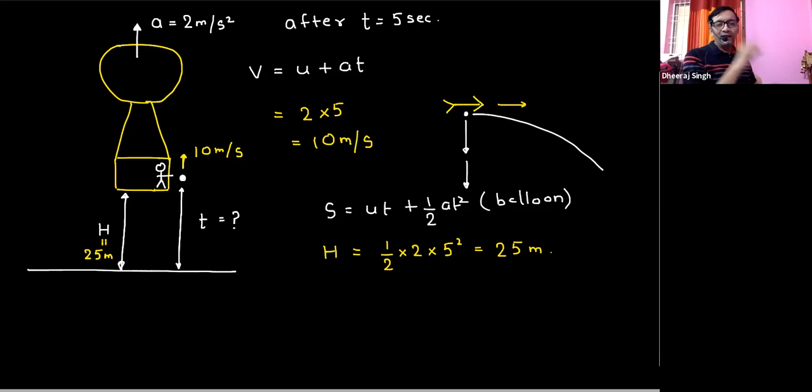Velocity will be the velocity of the balloon, but the acceleration of the balloon will not impact anything on the acceleration of the stone, because there is no such law. You are creating laws yourself. The law is only for the velocity. An object that is moving with constant velocity will continue to do so unless an external force is applied on it. So as soon as you drop it, immediately after, it tries to move with the same velocity as the balloon. There is no such law for the acceleration. All of you clear that acceleration will be minus 10 meters per second squared for the stone as soon as you have dropped it? Everyone, please type in yes or no. Is it clear?